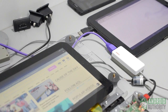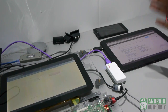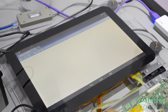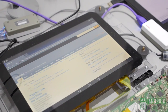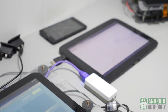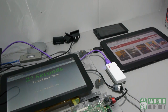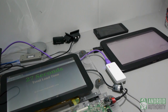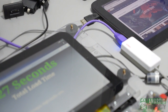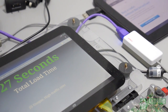I'm going to launch this test on Tegra 4 and on the Nexus 10. As you can see, Tegra 4 is really loading these fast — the cache has been cleared, everything is being loaded from the server. This is dual-core versus quad-core A15. Tegra 4 will load these 25 pages in approximately 25 to 27 seconds. There you go — 27 seconds to load 25 pages, approximately a second and a half per page. The Nexus 10 takes anywhere between 45 to 50 seconds, delivering a 60 to 70 percent performance benefit on the quad-core Tegra 4.